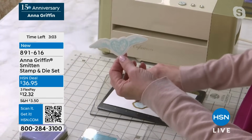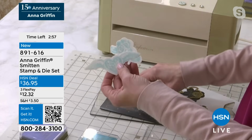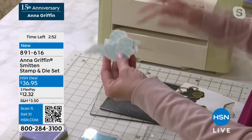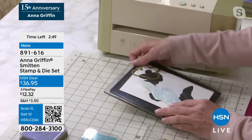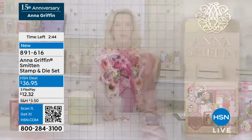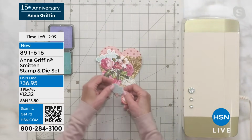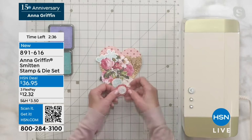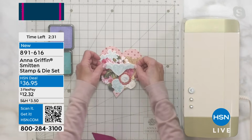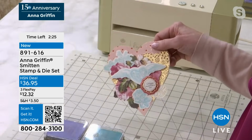All right, so love that. Looks like it's been printed. I think that's what we're doing here with the rub-ons and the stamp images. And this is something that I think you can do no matter what your skill level. You don't have to have been a crafter for many, many years to enjoy working with the clear stamps. I would say this is a great way to start if you're thinking about doing something creative in the new year. A really great way to start. And I'm going to put this one right up there in the middle. So happy Valentine's Day. Love everything about getting that to happen.